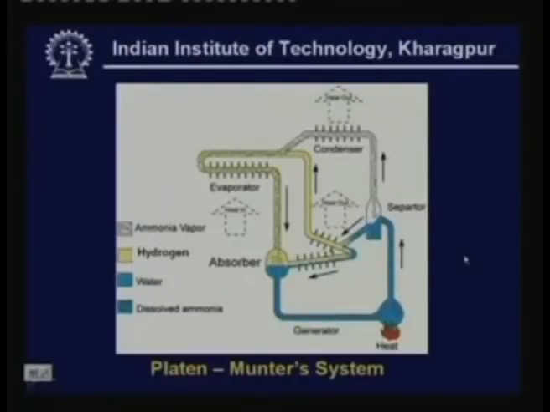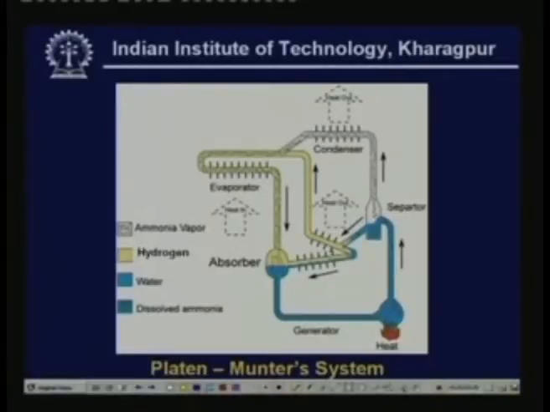Now let us look at the Platen-Munter system. As I was mentioning, a Platen-Munter system is a pumpless system. That means you do not find any mechanical pump in this system, and the total pressure of the system is constant. That means at every point the total pressure remains constant.